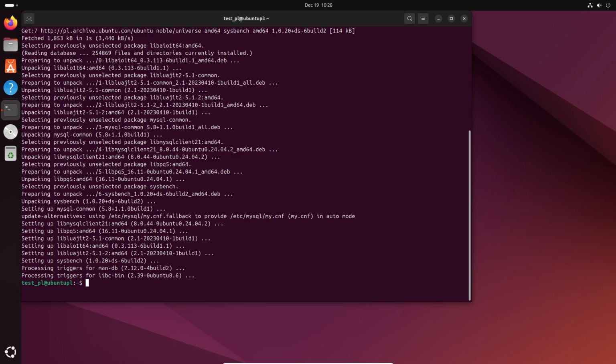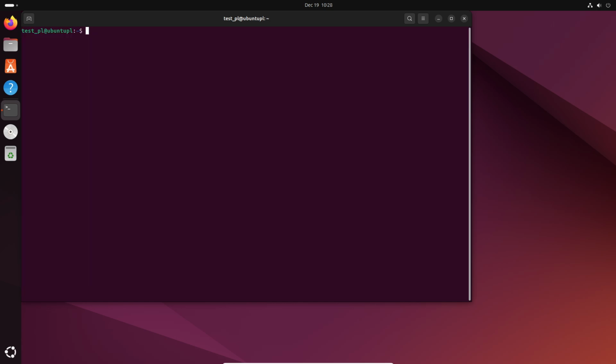But if you are doing it on a normal PC and normal system and not on a virtual machine, it will work fine, and you can test it. You can basically benchmark your GPU and CPU like that. We'll start with CPU, so sysbench cpu, and right now --cpu-max-prime, and we will set it equal to 20,000, and we will type in run. We are basically benchmarking our CPU right now.